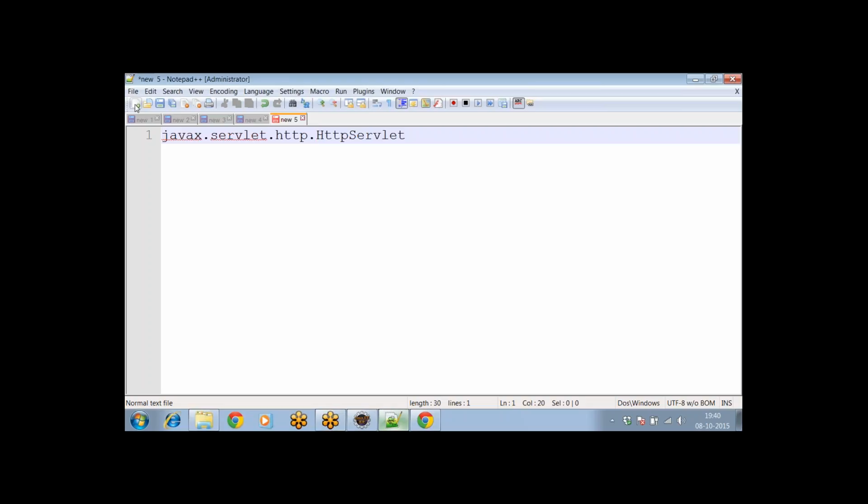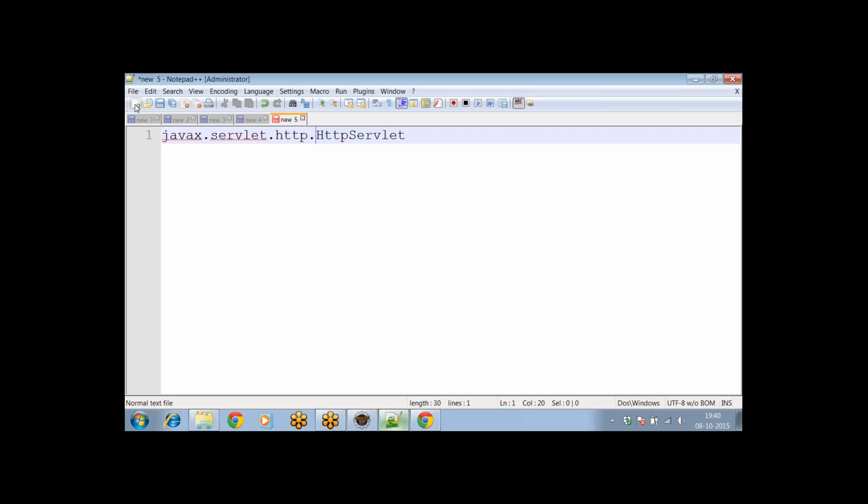So that's the reason why Java people created a separate package, and as part of that package they provided a servlet which we can use to particularly deal with HTTP requests. This HTTP servlet is specially used to handle HTTP clients' requests, meaning the clients have used the HTTP protocol to place a request.